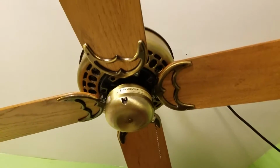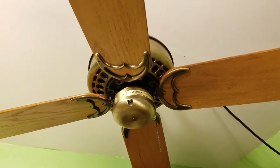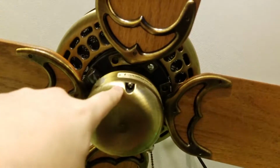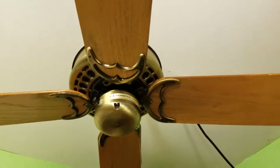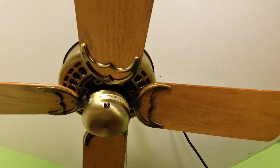electric wise. And it had a slumber quiet that failed, and it was missing the potentiometer, so I just got rid of that. I left the board, but I'm not going to use it. So I got new wiring, a switch housing, a new control, a new capacitor, and everything. Rewired it. I took apart the motor, put in new bearings, and that's pretty much the problem with this fan right now. The bearings.